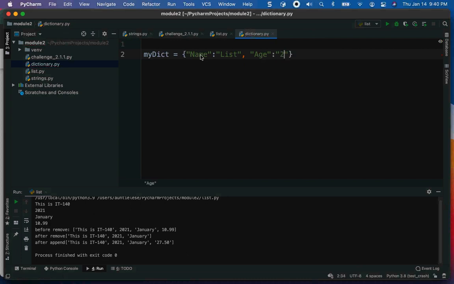We're just going to put 29 because we wish we were still that young. School. Oops, I don't want 29 to be a string. I want it to be a real age. And school is going to be SNHU. So if I look at this, what I have is on the left-hand side is a key.